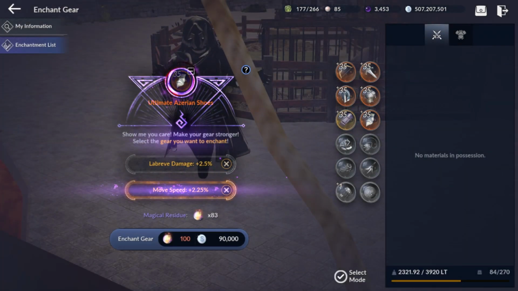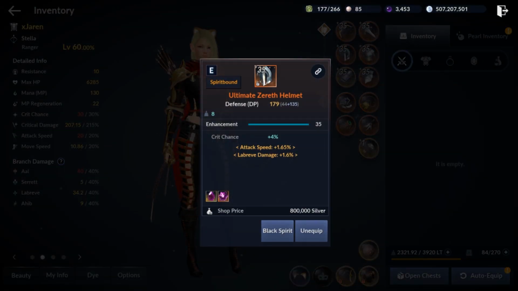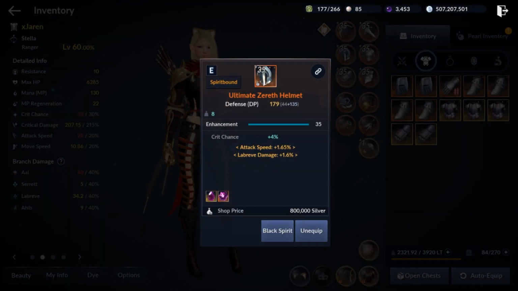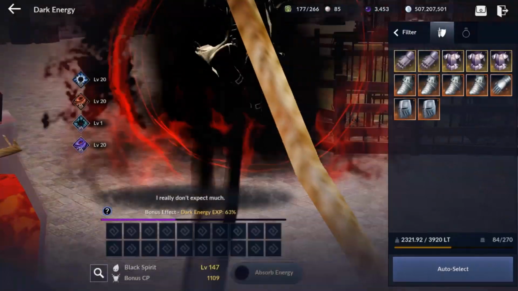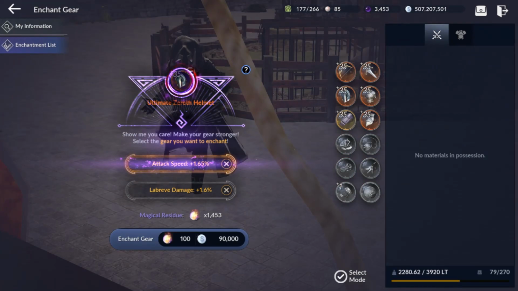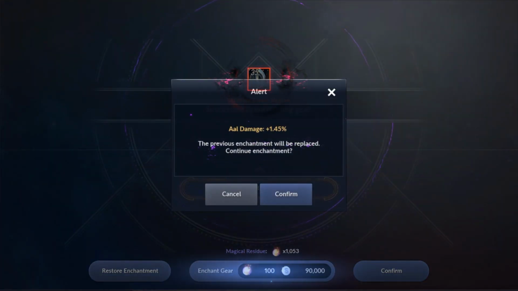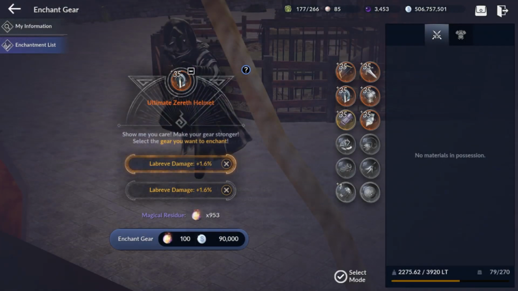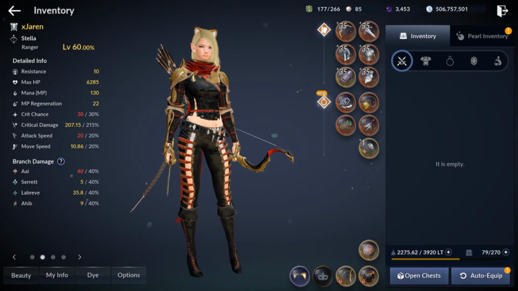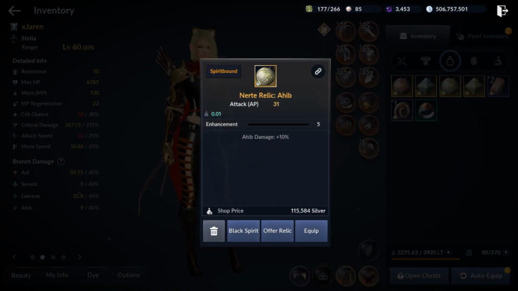So I was able to change Al from my helmet into Labyrinth, and I think I will also change my attack speed. So here I'm going to check my attack speed. My attack speed is still max without the enchant, so I can remove the enchant. So I'll try to enchant it, get some residue from those armors, and try to remove the attack speed and get Labyrinth. And there, I was able to get 1.6% Labyrinth, so 2 lines of 1.6, and now I have 35.8% Labyrinth damage, maxed Al, max crit chance, and max attack speed.